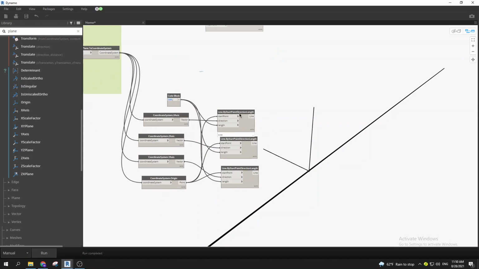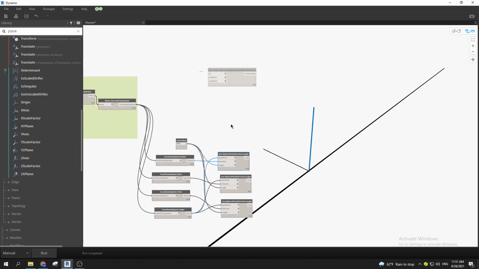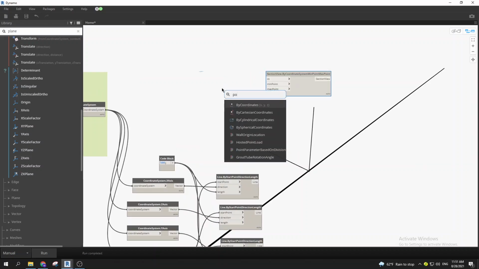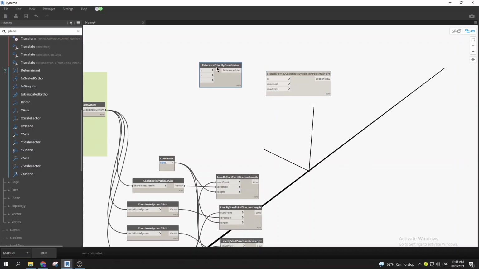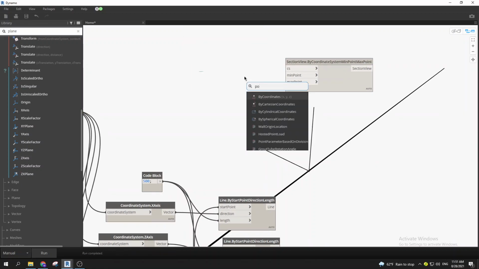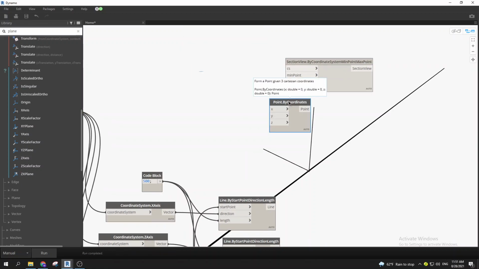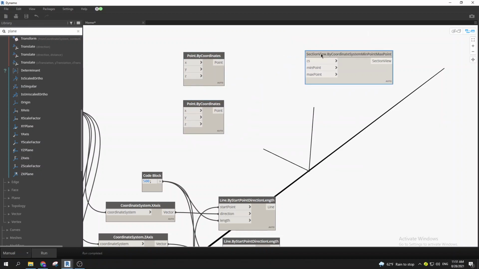So now what we have that, let's start with x-axis. So x-axis is the height. You need to have minimum and maximum point. So minimum point, let's create like point by coordinates. Point by coordinates. I think it's not that. Point by coordinates. Yeah, there we go. I'm gonna copy and paste it. So 2 points, so minimum and maximum point.